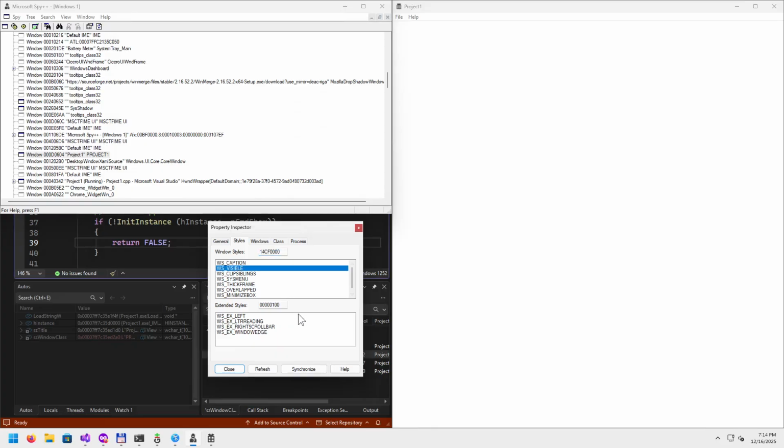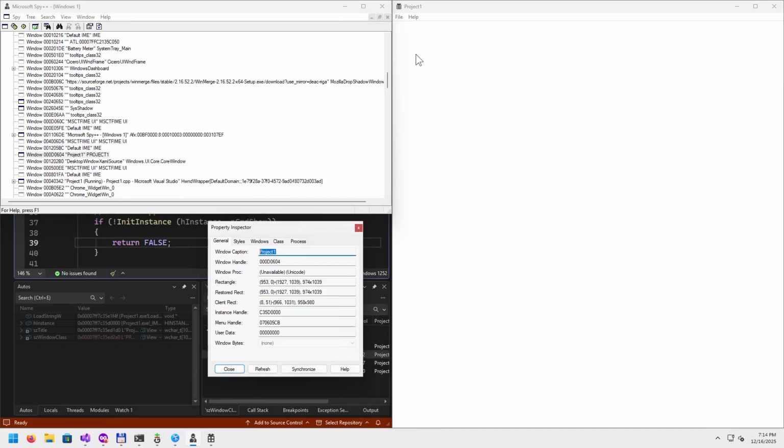It's visible. Has a minimized box, has a maximized box. Has a thick frame. Has a main menu. Has text. So this would be capabilities.